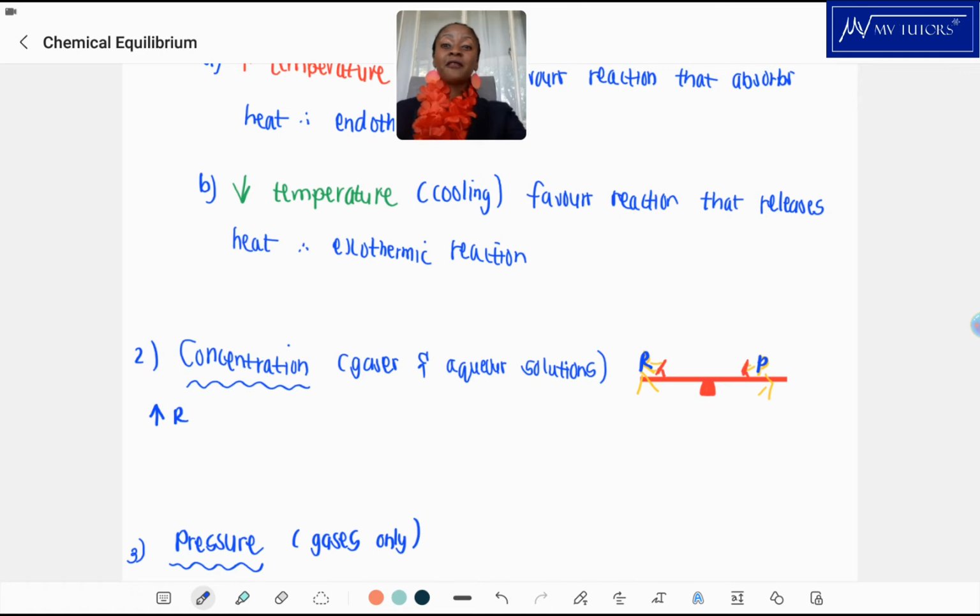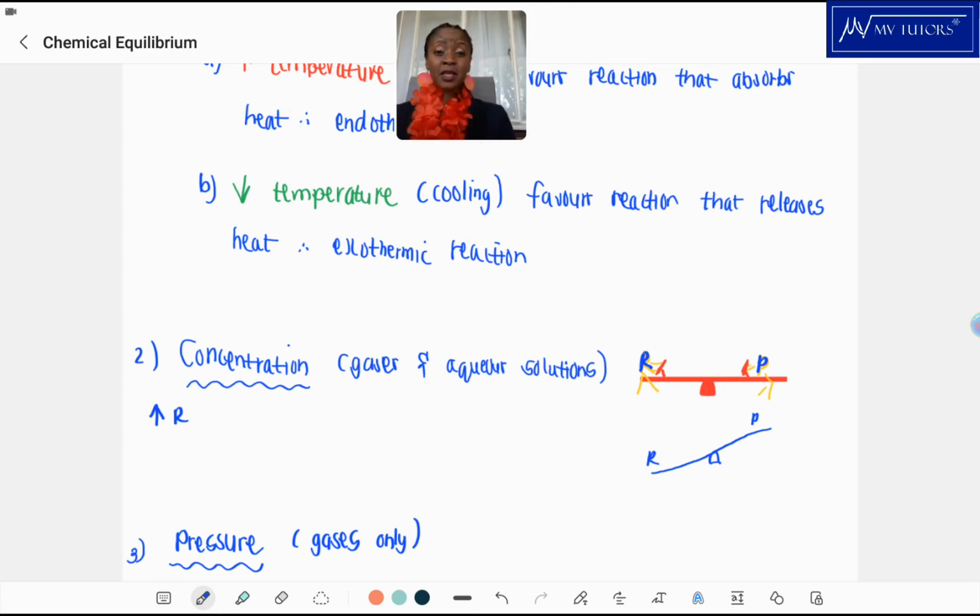So you have your person there, the reactant, let's say they gain weight. If they gain weight, this would happen to the seesaw, right? You have your reactants there, you have your products there. Basically the reactants will be quite heavy. So you've increased the reactants, right? Which reaction will actually be favored? By increasing the reactants, that is the disturbance.